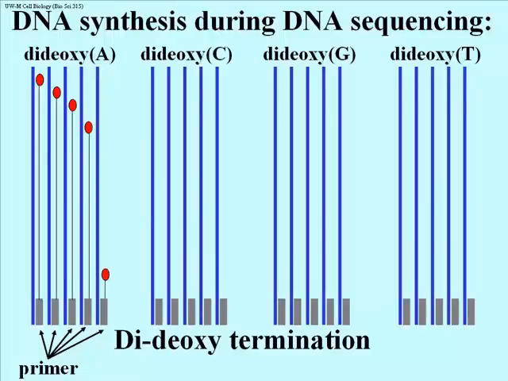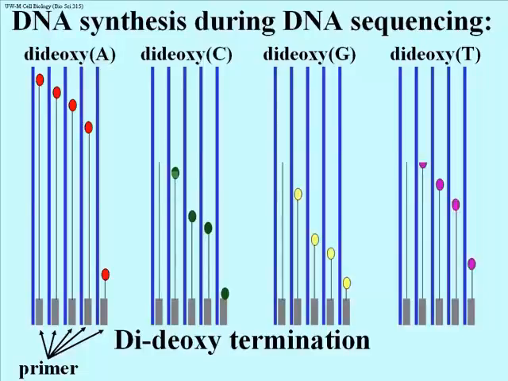Let's take a look at the C. In fact, we can look at all of them at once. Dideoxy-C fragments are terminated wherever there was a G in the template, and if you did it just right, you get a fair distribution of all the different possible fragments that would terminate where there is a G in the template. If you use dideoxy-G, you will be terminating fragments opposite where there is a C in the template. And when this is done, you can get fragments up to 700 or 800 bases long, representing every possible G or every possible A or every possible C or T in the template with a cognate or complementary fragment terminated with one of the dideoxys.